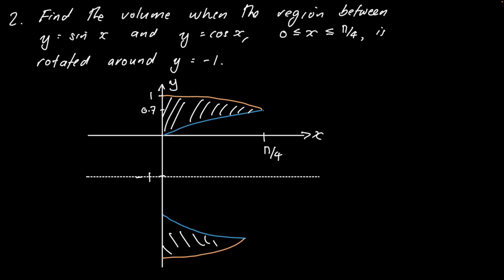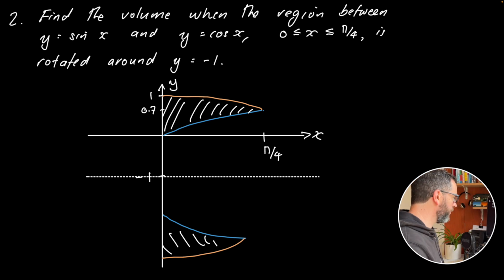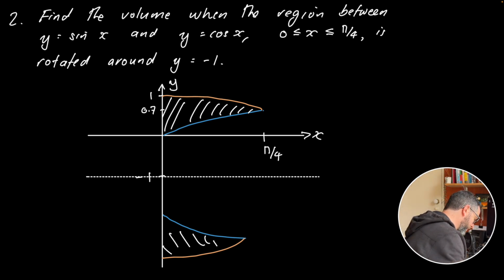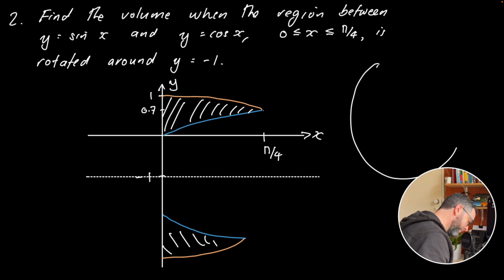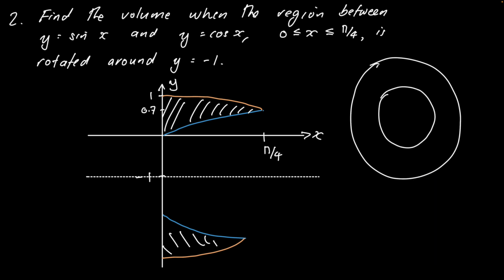Right, so we now know what we're trying to do, and hopefully that gave you enough of a sense of what the volume is that we're trying to find. Now what we have to do is basically go ahead and do it. So you can see that there's kind of like an outer shell, which is a circle, and there's an inner shell, which is also a circle. Let's make the colors match, shall we?